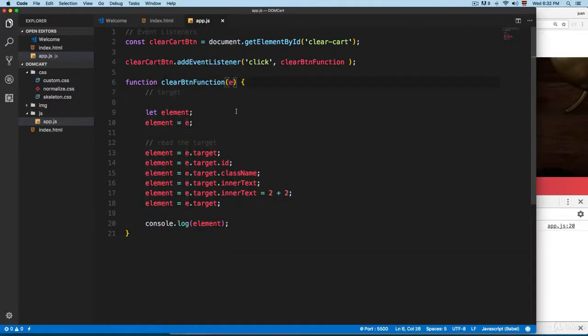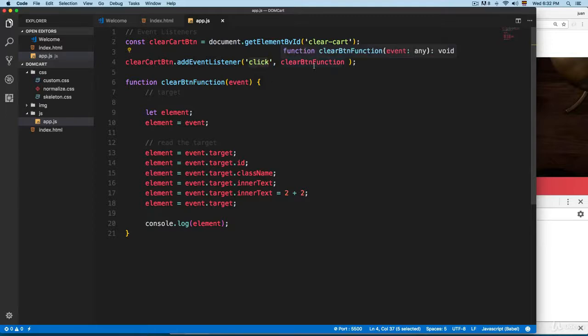You can see this e, normally you will find this as evt or event. Some people prefer to name this e or event or evt. In case that you decide to name this something else, you have to change all these variables, something like this, then the dot, and it's going to work. So this is going to be the event that is happening to execute this function. So that's going to be really important. So in the next video, let's see other mouse events. You can see that we only saw the video with click. There are several mouse events. We're gonna see some of the most common in the next video.